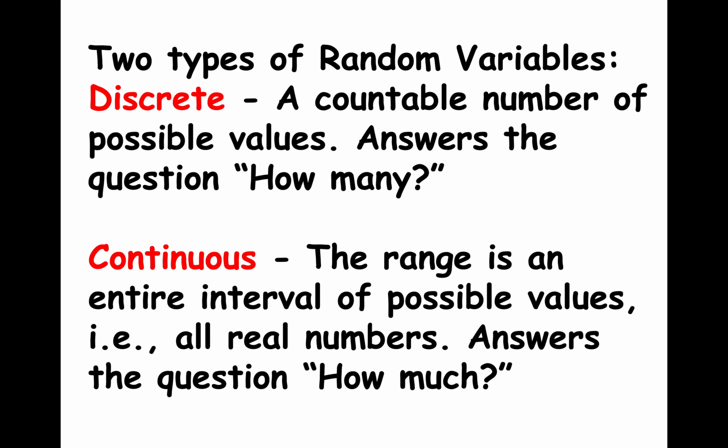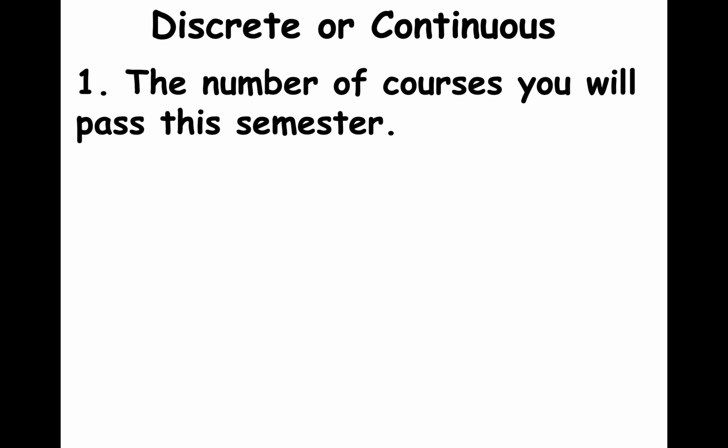So I'm going to give you some examples, and we're just going to briefly go through. If we were in class, I'd have you shout it out, but you might be watching the video independently and might not want to shout it out, but you can think, okay, would this be discrete or continuous? So the first one, the number of courses you will pass this semester. I would start by thinking, is this countable or not? Well, yeah, how many courses? Hopefully you're going to pass all of your courses. So if you have 6 courses, you'll pass them all. So that would mean that it's discrete.